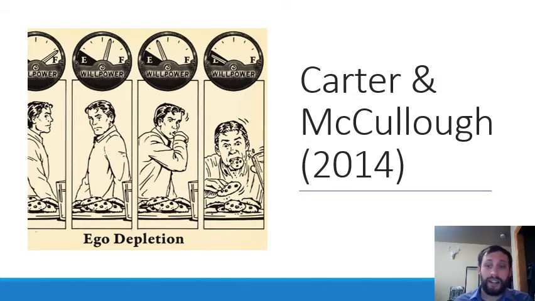I was really glad that a lot of you picked up on this from your last assignment, where we talked about what are some potential QRPs that may have come up in the ego depletion study. Yes, they're pretty small sample sizes, so the effects that we do see really might be biased effects. And that's what Carter and McCullough were looking at.